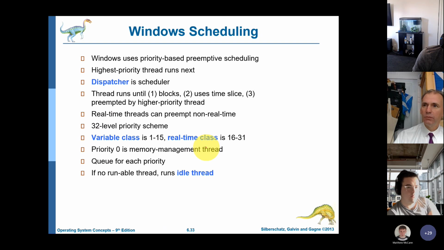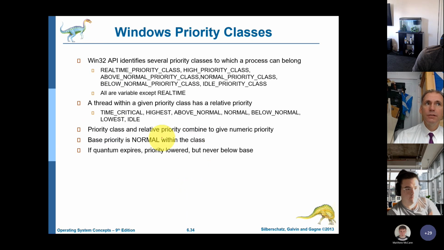And as we've said before, part of this is down to the programmer. So there's lots of different classes that you can say that a thread or a process should belong to. And again, if you're not into programming, don't worry about it. Just believe me that this is an option that you can invoke.